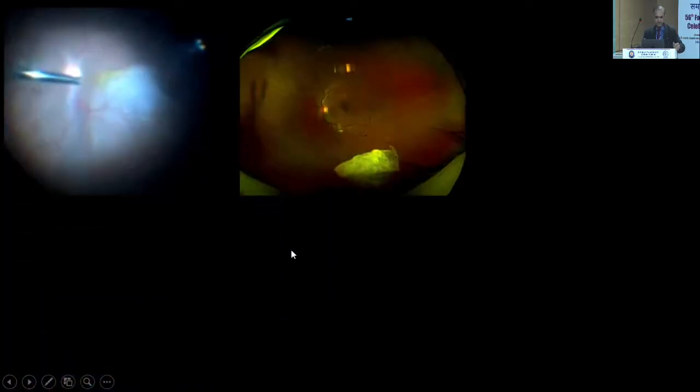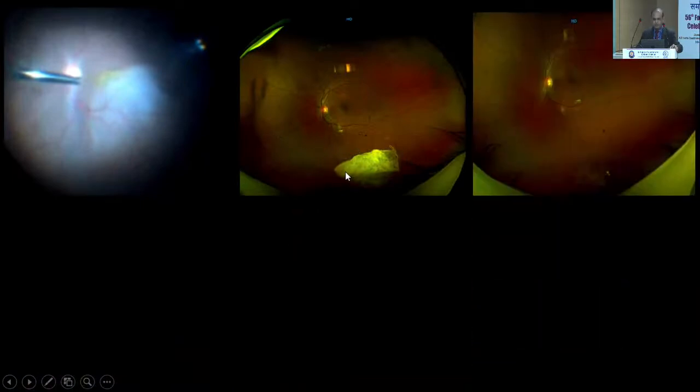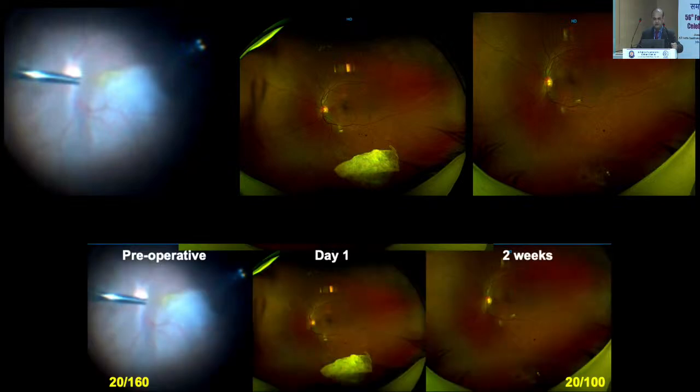Another video where I just want to basically show how easy it is to deposit the fibrin glue. That video is not playing, but anyways. So this was one of our patients. Again, you can see a fibrin glue coagulum covering the break on the first post-operative day, and in 1 or 2 weeks, the entire fibrin glue coagulum dissipates and gets absorbed spontaneously.